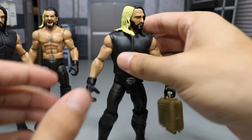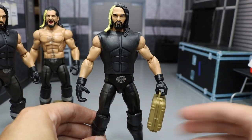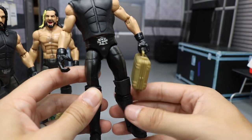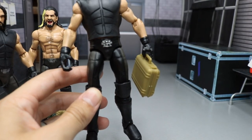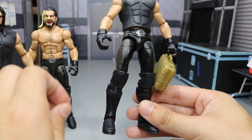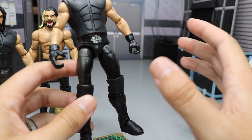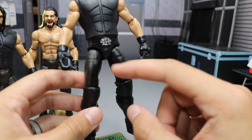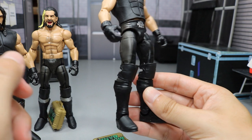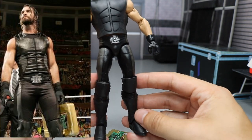And then our last one is another version of a 2014 Seth Rollins right here. And it is his alternate attire. What he did was, a few months after winning the Money in the Bank, he switched his tights up. He actually started wearing a different attire of the Elite 37. So he took the Elite 37, and then I just painted over the middle parts where it was the lighter gray with the stripes. I painted over that with black, and then came in, covered those silver rings with black because that's what it looked like. I'll pull up a picture again so you guys can see what we were going for here. I think I captured it pretty freaking swell.